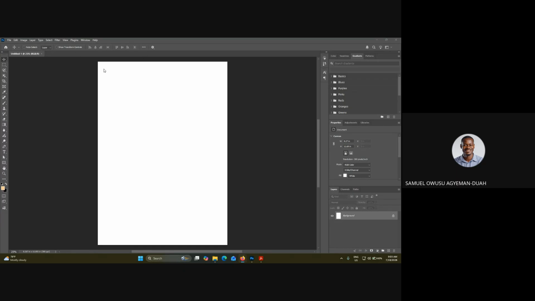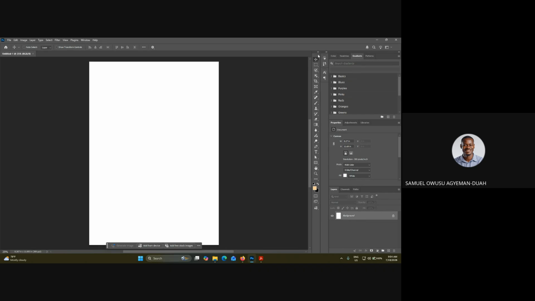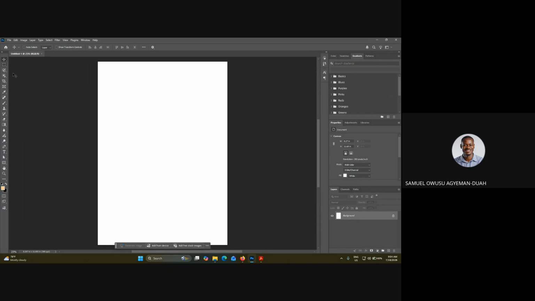Now, if you look at the top of the toolbox and then the options bar or the control bar here, you see that there's a small dotted line there. Anywhere you see the dotted line, it means that you can basically tear it off like this. You can take that portion off and position it in any space that you want, just like that. So it works with everything that has that series of small dashes at the end. Wherever you find it, you can just tear it off and work with it anyway.